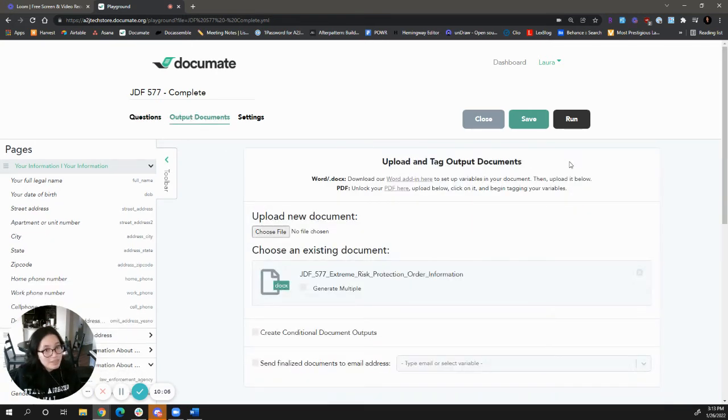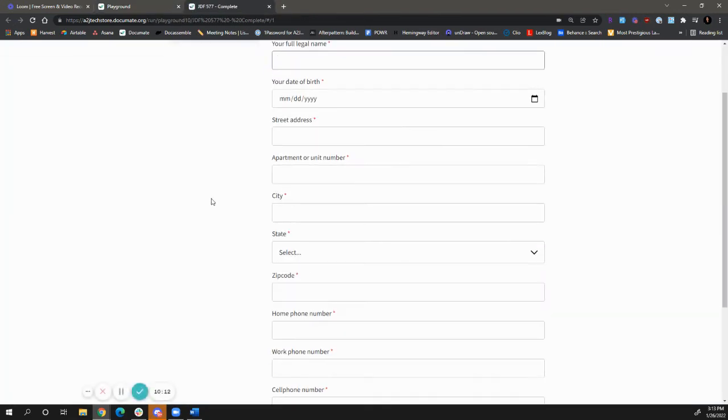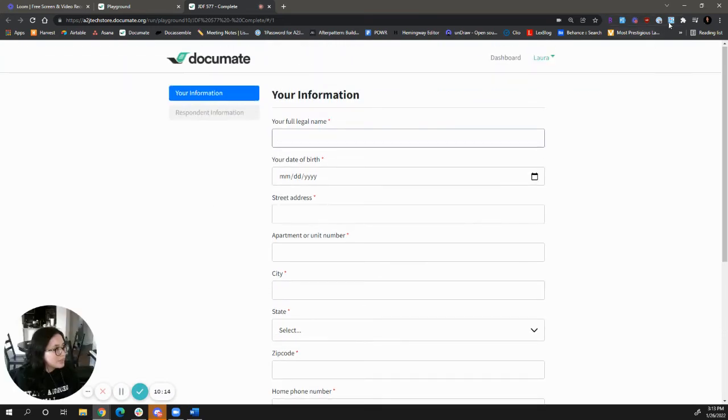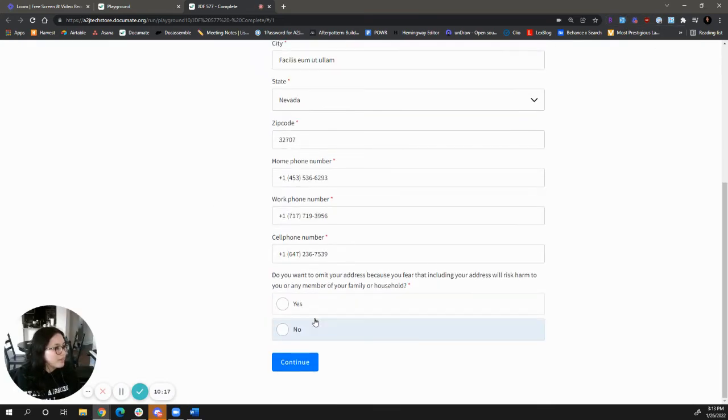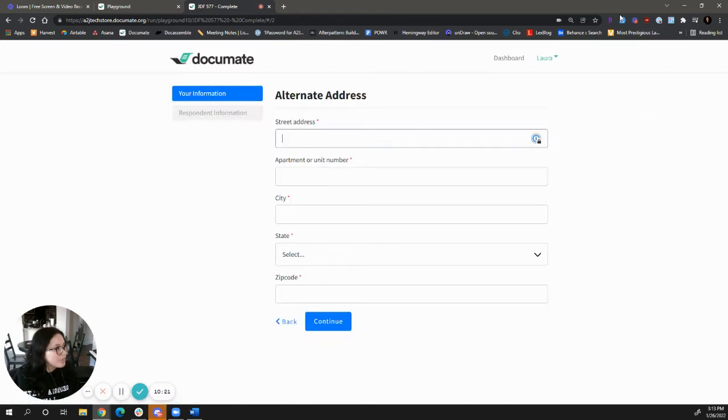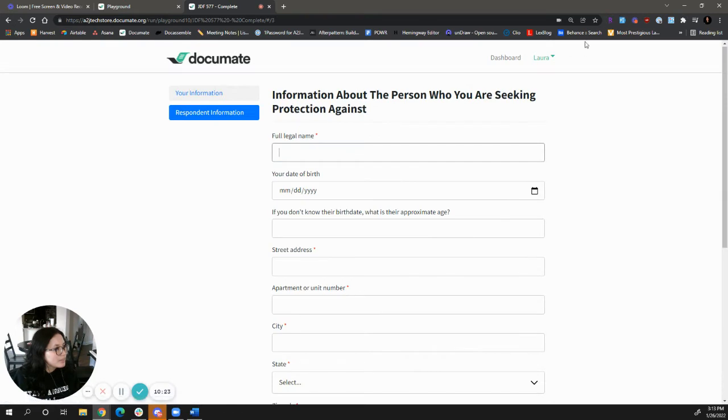Now we're going to quickly run through this and test and see whether we like the output document. So kind of similar to before, I'm just filling out all these fields just so we can test the output.